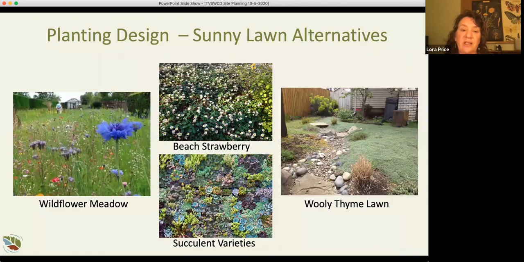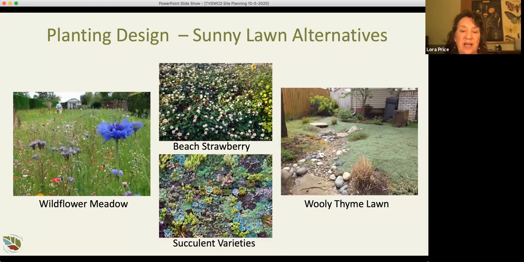And here are some of the plants that you might consider as an alternative to lawn if you still want something that covers a large area like a lawn and gives you that more restful look. On the far right, it's actually a woolly thyme that's been used to replace the lawn, and it seems to work quite well. Beach strawberry loves the sun and is a really fast ground cover spreader, and it can make a nice effect. I've seen it hold up well on a slope, and of course you get the benefit of flowers and berries with that.